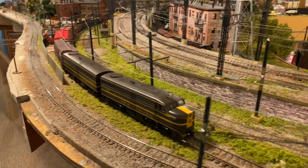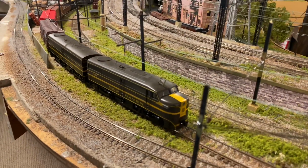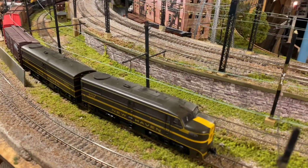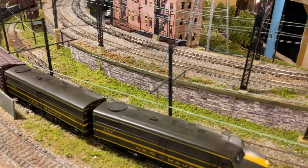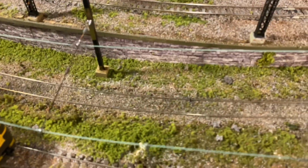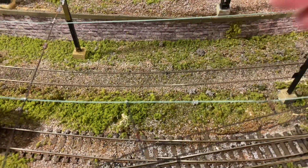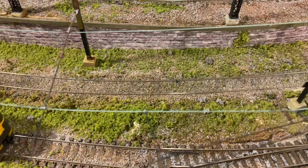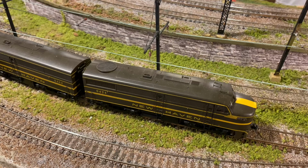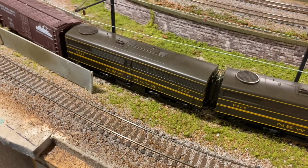As we continue on with the tour, the rail line that's closest to the edge of the layout is called the Berkshire, and that travels all the way to the other side of the layout, which we will show you in a little bit. But what I want to point out to you is this line here, that is the Seaview Avenue branch, and that goes right into street running, which we're going to see in a little bit. We should see an electric motor coming down from Seaview Avenue anytime now.